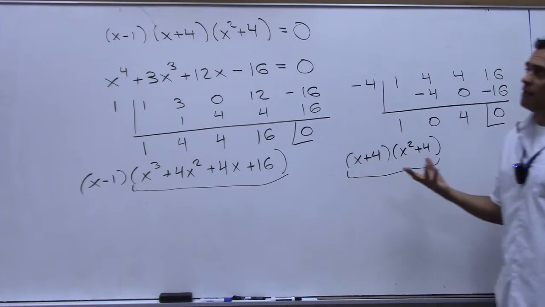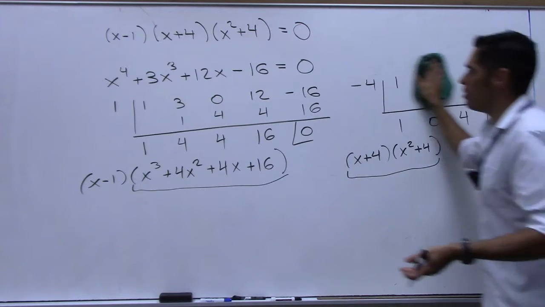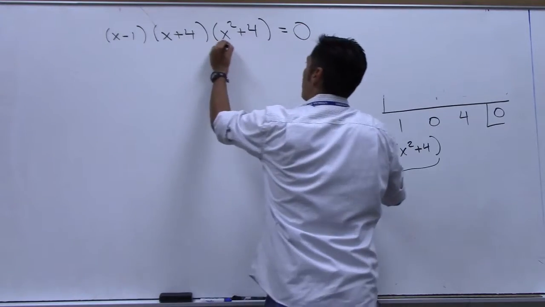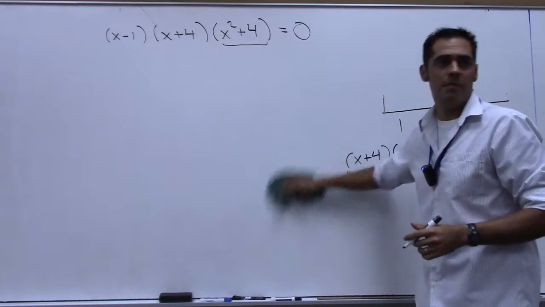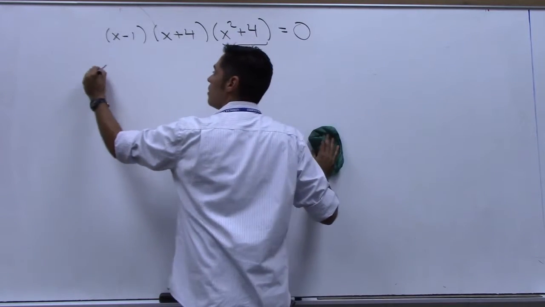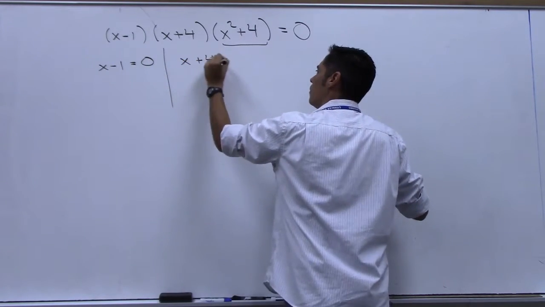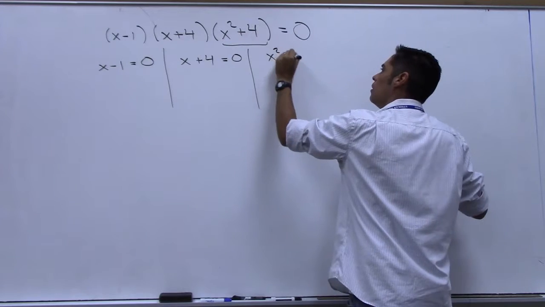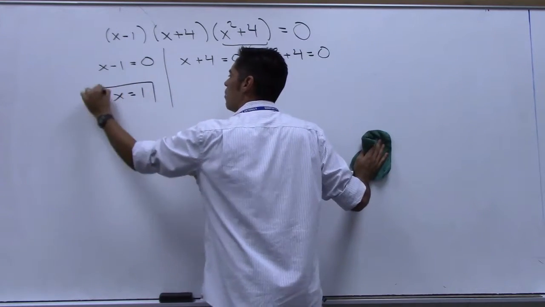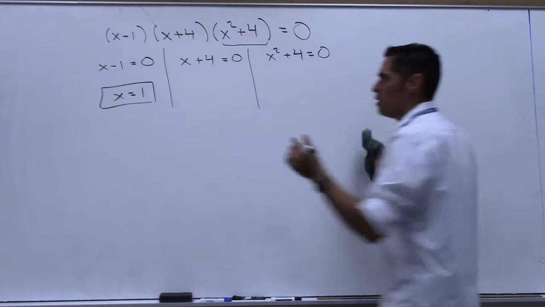But if I'm trying to solve this now and get answers, and I'm allowed to include the complex numbers, then I do need to be able to figure out the solutions from this. I should get two solutions from that. So let me take each factor and set them equal to 0. That's what you would normally do, I hope. You get 1 here. Is 1 a real number? Yes. Is 1 a complex number? Yes, but it's a real number, so I have a real answer.